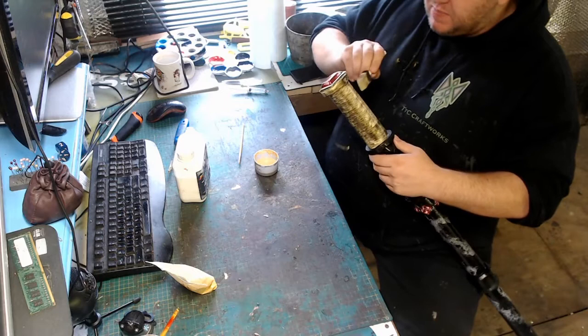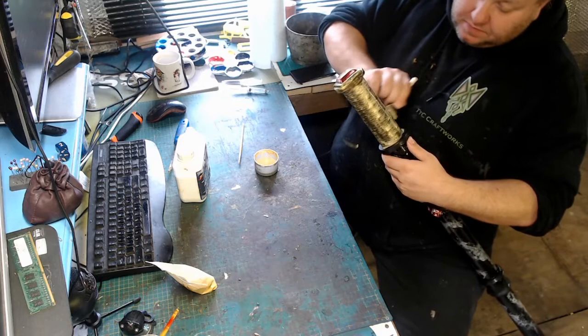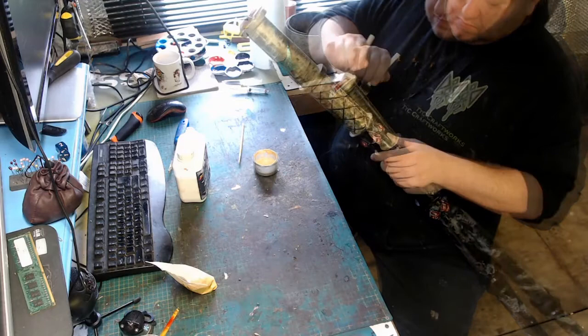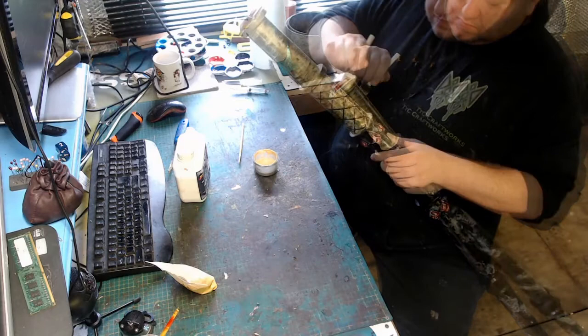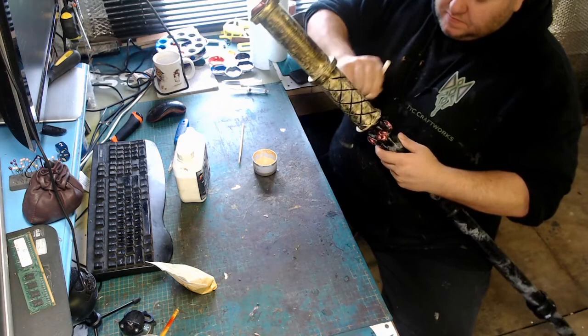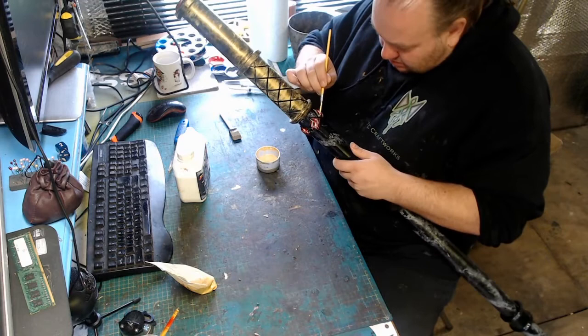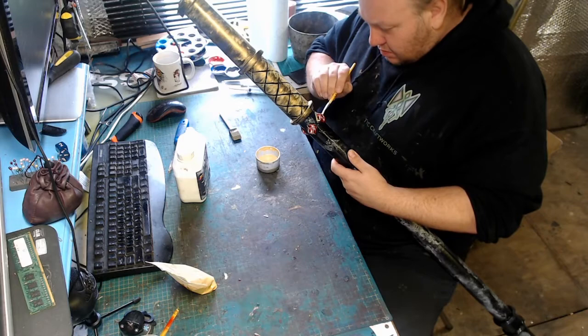Okay, now we're on to the gold. For this we're using flexi paint gold powders mixed with a bit of flexi paint clear and we're literally just spreading it on, all going the exact same way. Next we move on to the parts around the gem — this is the clasp that holds the gem to the staff. Make sure you give them a nice gentle coat of gold and try not to go onto your gems obviously.